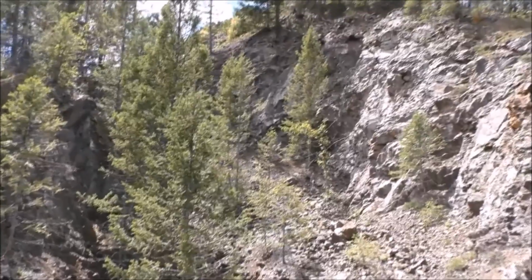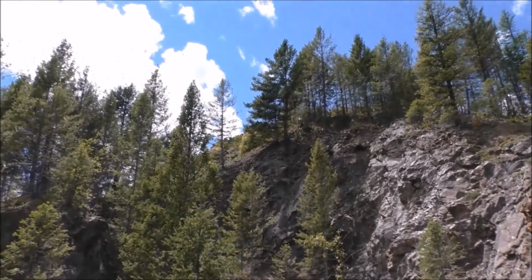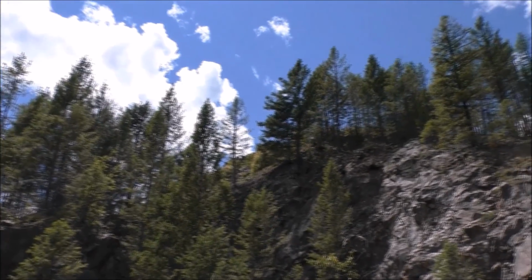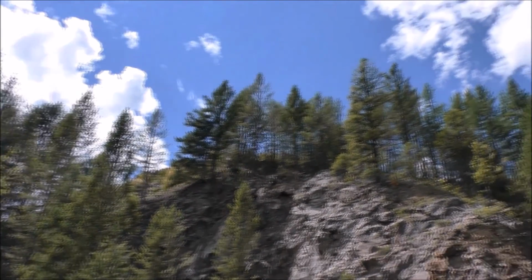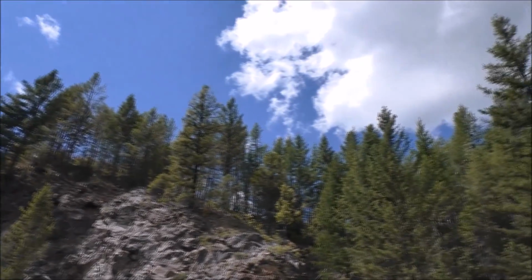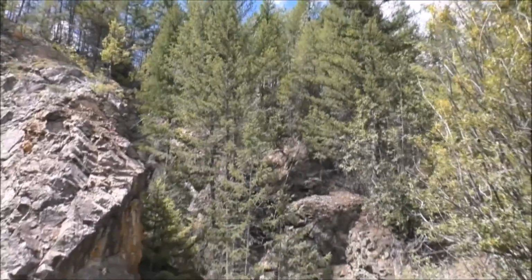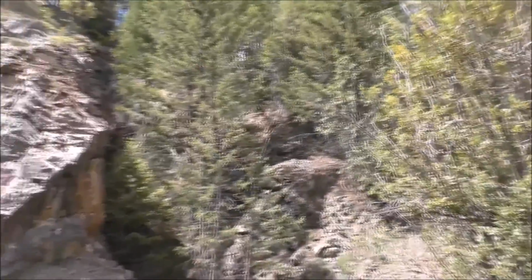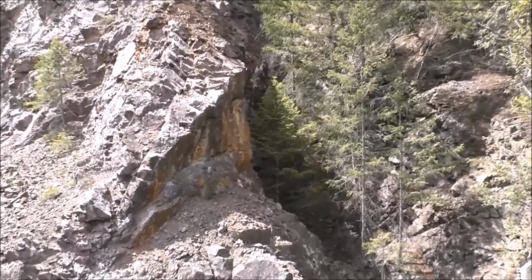And as you get further up there, you'll see there's a big ore pile up there, but there's nothing up there. That's the most modern part. They did a big trench up there and some exploration, just like a big ugly open pit, so nothing really interesting there. But there is a bunch more adits, and we'll get at them. First of all, we'll see if we can get up in there and see if there's another adit up in that back corner there.